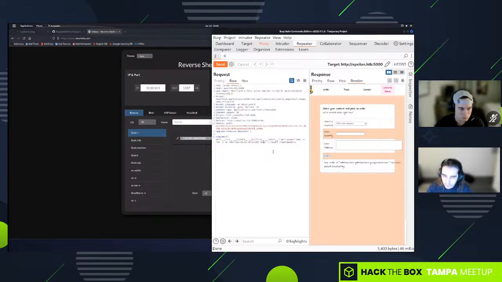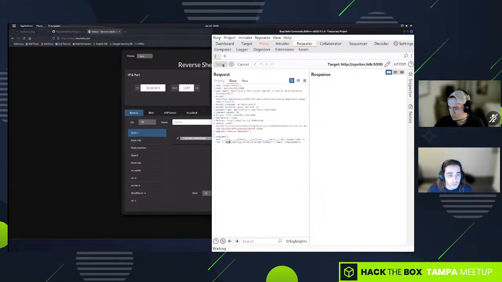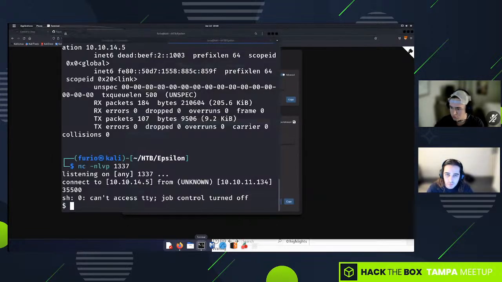And let's URL encode these. Okay, that looks promising. Beautiful. Alright, cool. So we've got our shell, and then let's upgrade this.